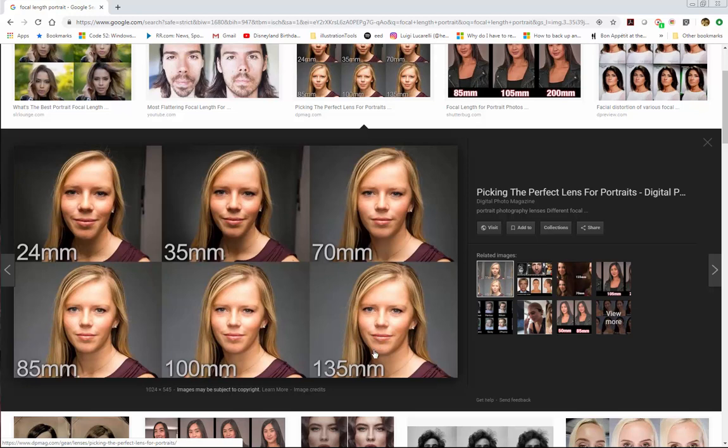And you'll notice how on the 135, the subject perspective feels much flatter, whereas on the 24, the features feel almost distorted. And you can find basically a wedge test between the 24 and the 135. Each step, the face begins to feel more and more flat.